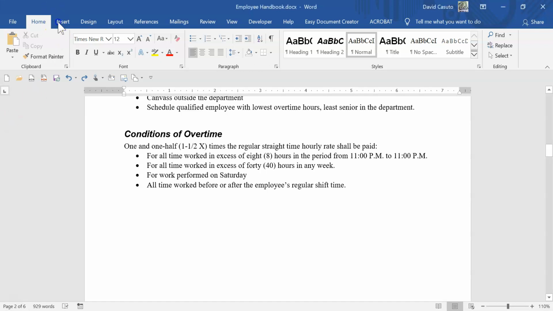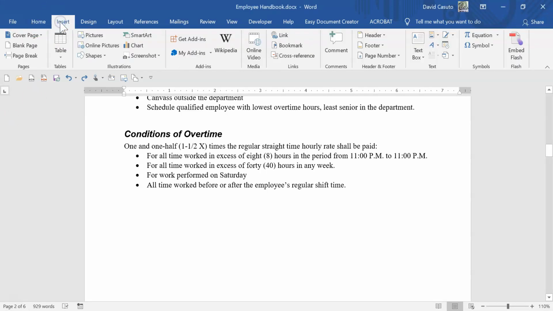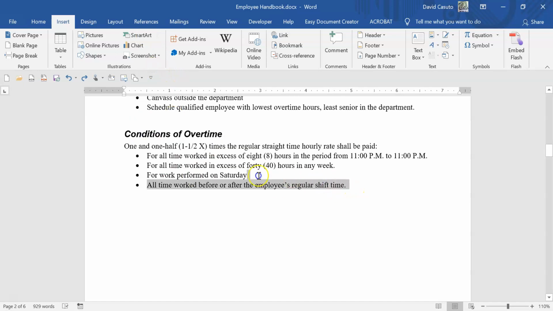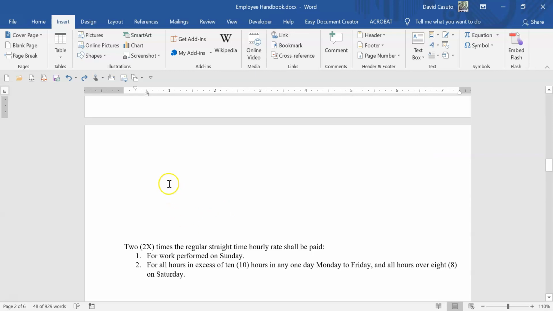in this video I'm going to show you how to work with SmartArt. SmartArt is absolutely amazing. It's an alternative to working with bullets. Bullets can work practically on many levels, but they can also be a little bit dry and not really visually communicate your content. And that's what SmartArt does. It's about visual communication. So I'm going to copy these bullets and make them into SmartArt, so you can see it's going to be like night and day. And once you go with SmartArt, you'll really never go back.